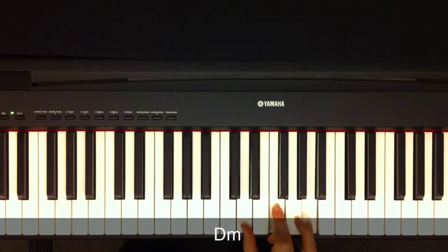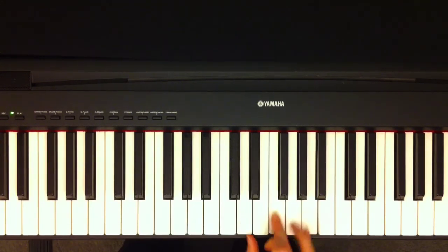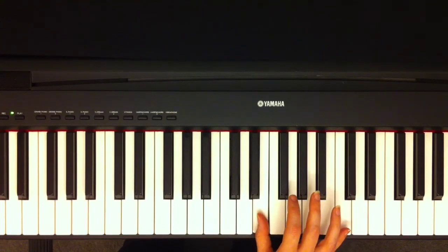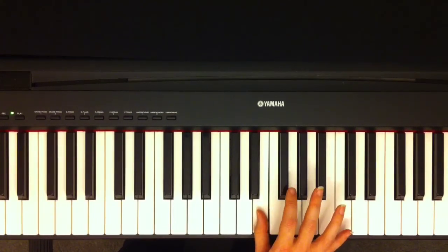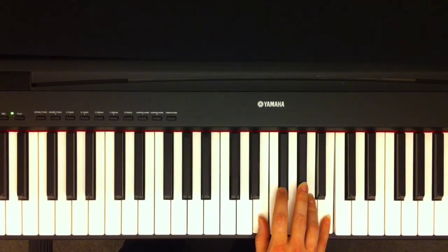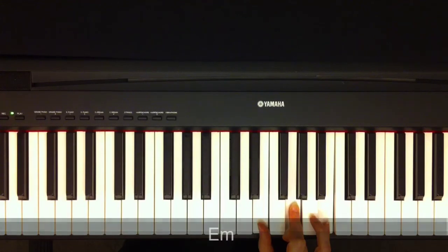There's your D minor chord. Minor chords have a mysterious sound to them. They're really pretty. Let's try building another minor chord. We'll put our thumb on the E. First we will build our major chord. So put your thumb on the E and then count up. Whole step, half step, whole step. Play your major chord, and then remember to create the minor chord, you're going to lower the third a half step. And there's your E minor chord.